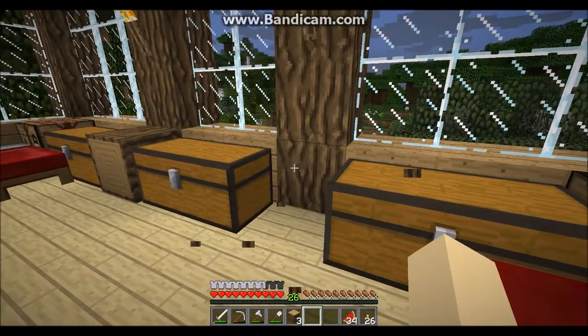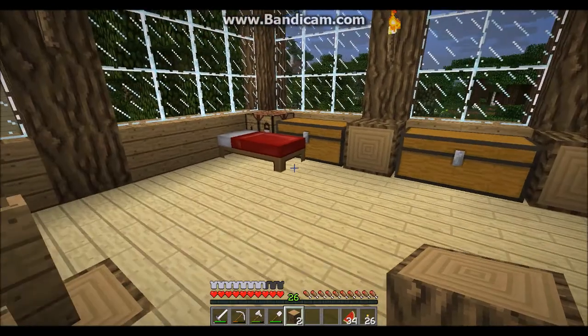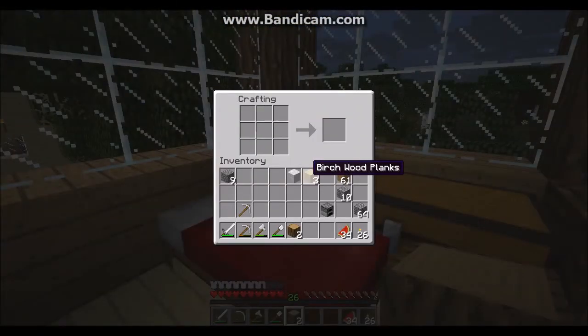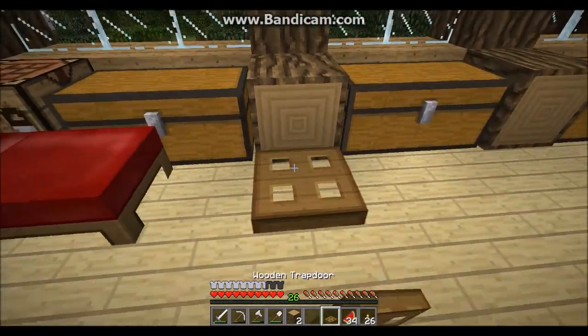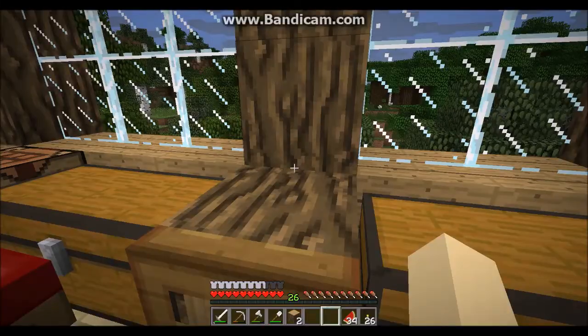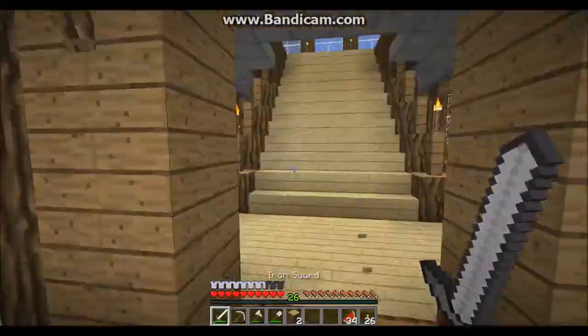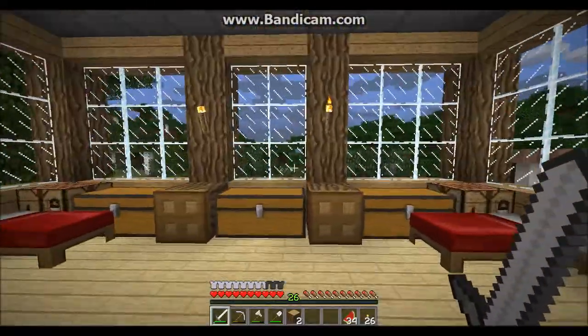I don't know. That actually doesn't look the worst. I feel like maybe if I put a trapdoor on the front of that, it might look better. Let me try putting a trapdoor on those. See if that looks better. Yeah, that looks a bit better. Yeah, I think that looks good. A flower pot on the top there would look nice. I've got to go find some clay, though. We'll do that later. Anything else that we can do right now?